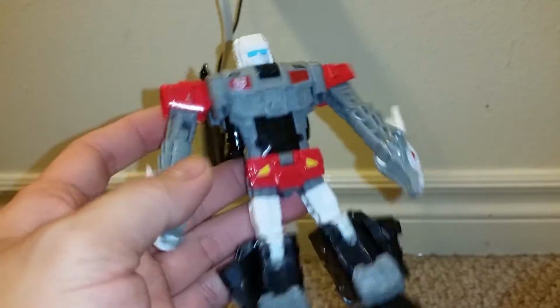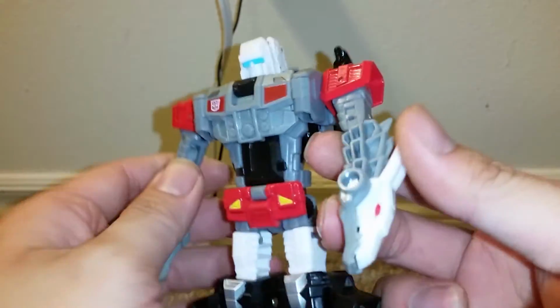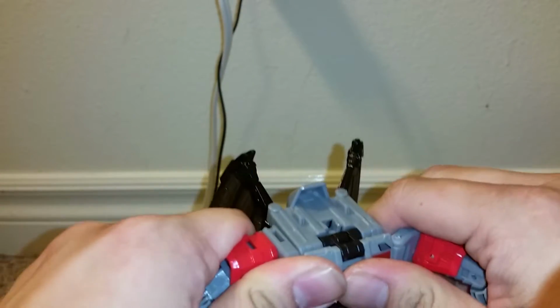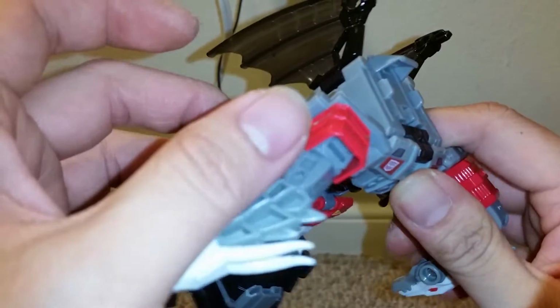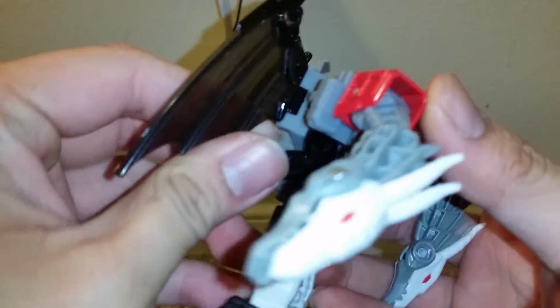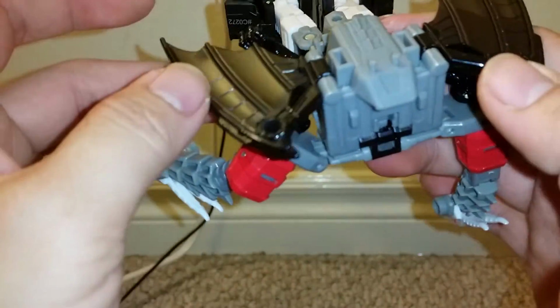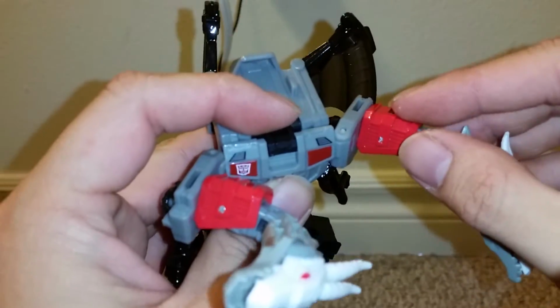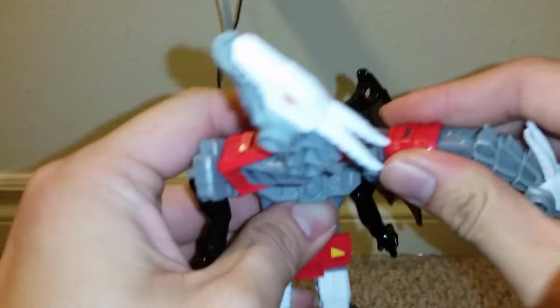Now to get him into his beast mode. It's got these dragon heads. Now take this head off. Should make a loud noise when you snap these. Actually, I think I had the claws behind these wings. So you want to get it into a position where these slots go into these tabs right here.